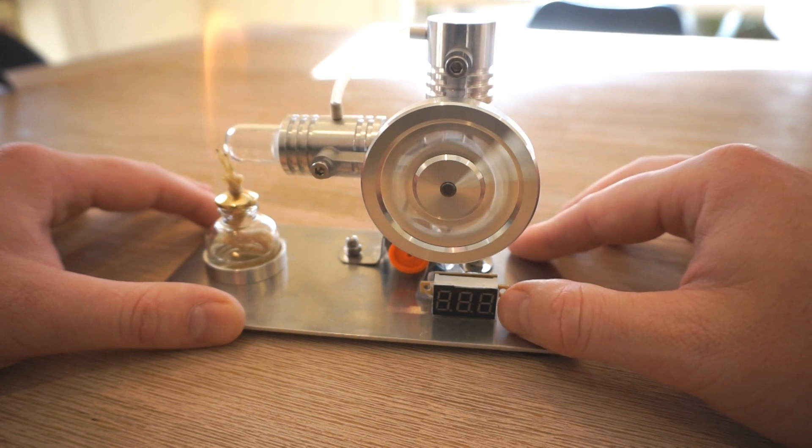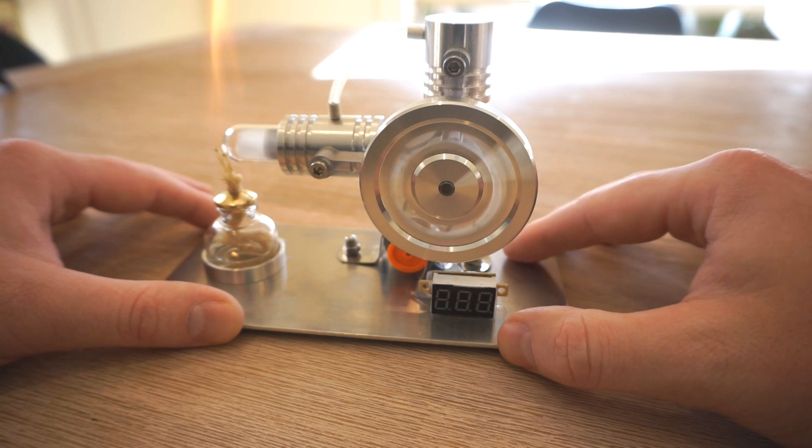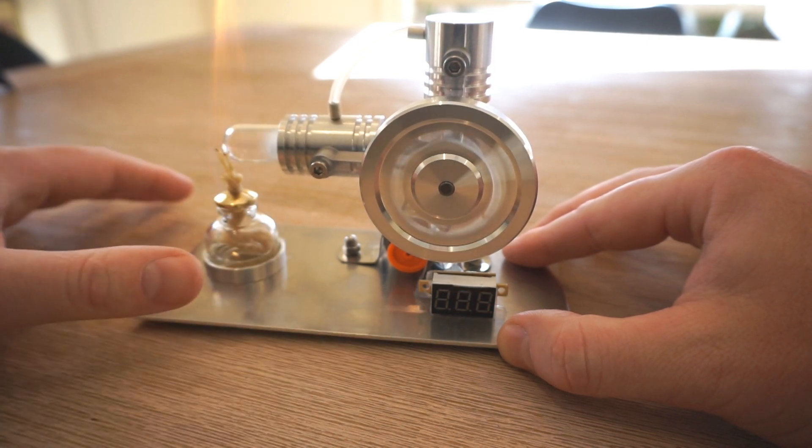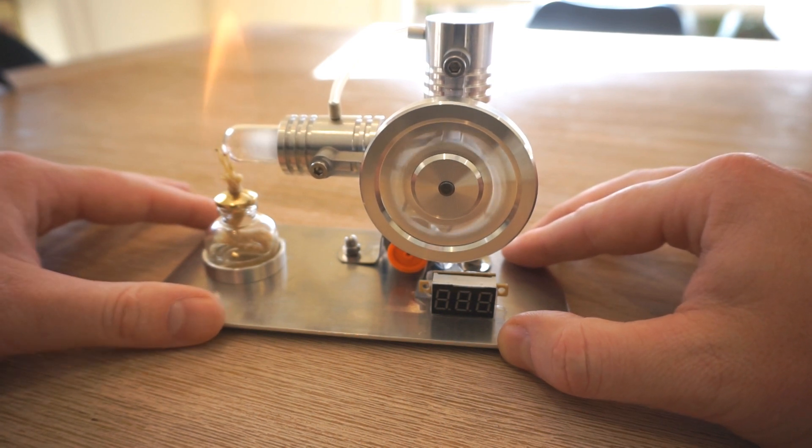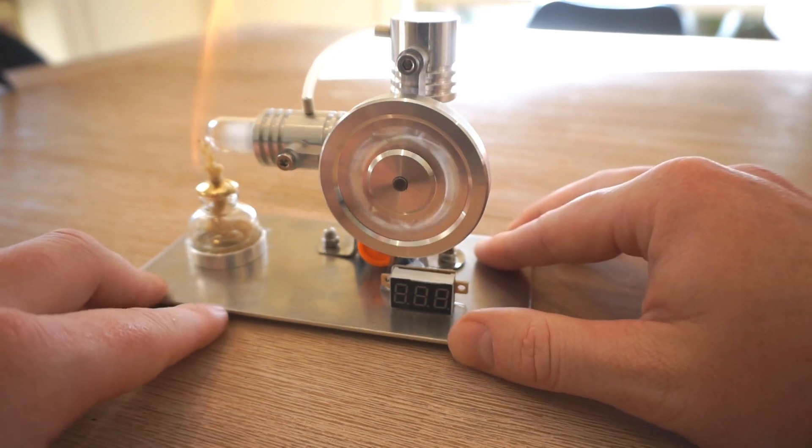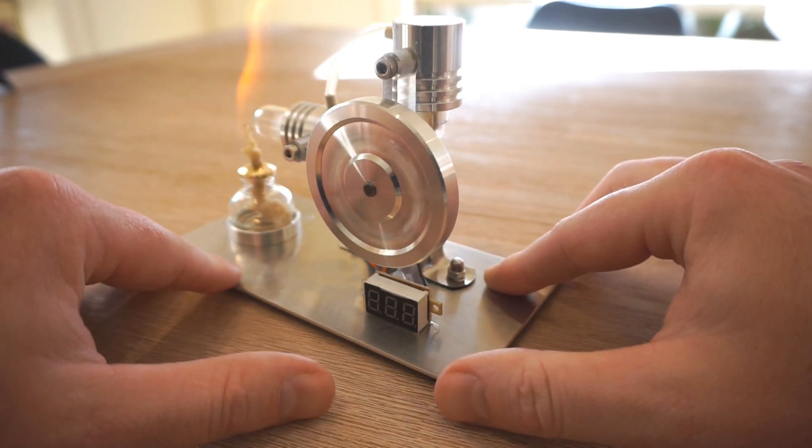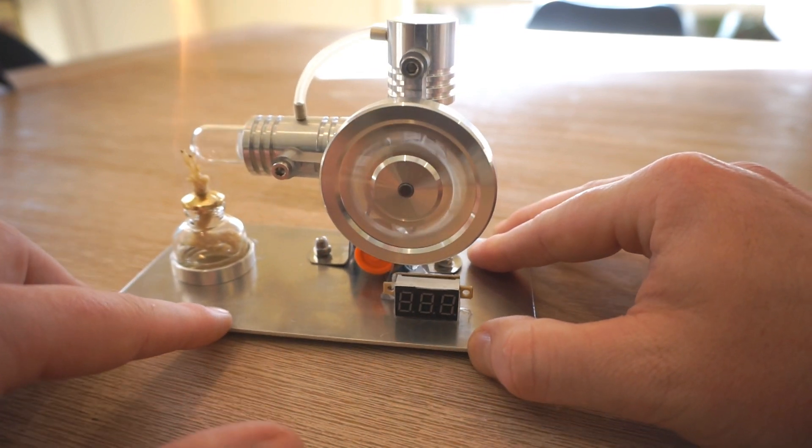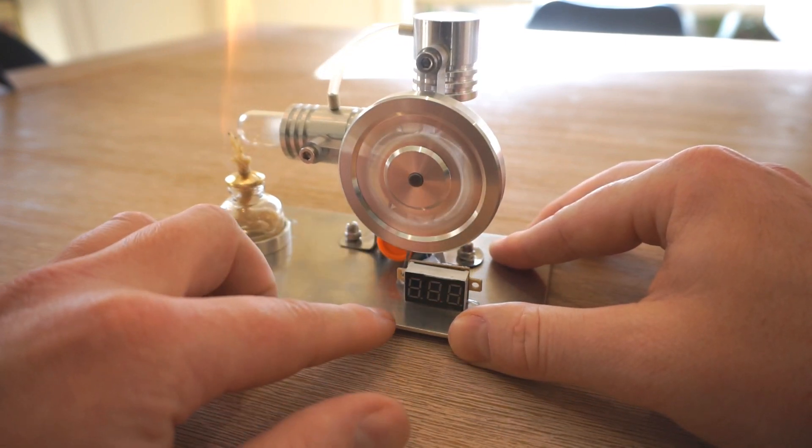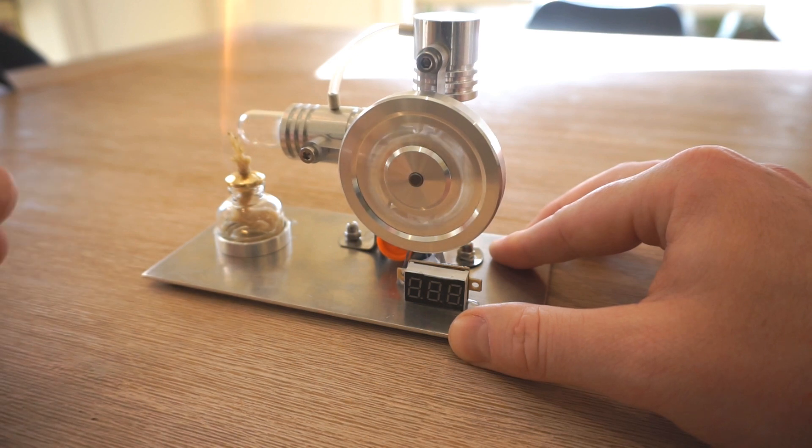I think I saw a one. I'm not sure. But it's not a constant reading. I thought that screen would just stay on and give you a constant number of how many volts are being generated. But at the moment, it just appears to be flickering, which is good. It's generating electricity. Otherwise, that wouldn't be coming on. But I'm not yet convinced that's a fully functioning voltmeter just yet. It might need to power up a bit more. The voltmeter was one way that you could tell it was generating electricity. But remember, it came with a light bulb with alligator clips. Let's connect those up and see if that light bulb lights up.